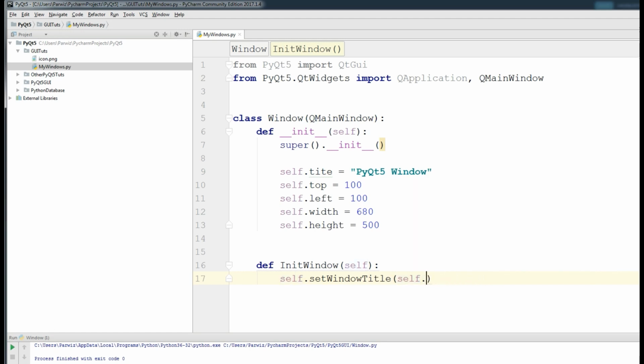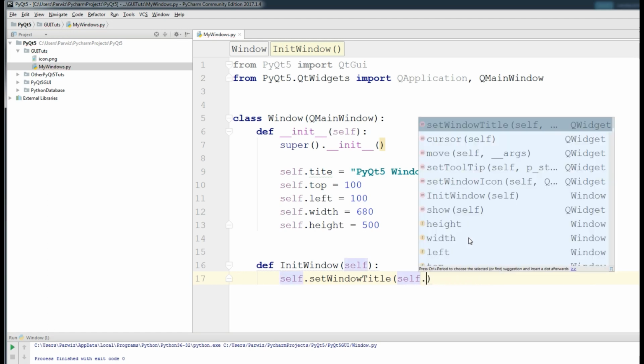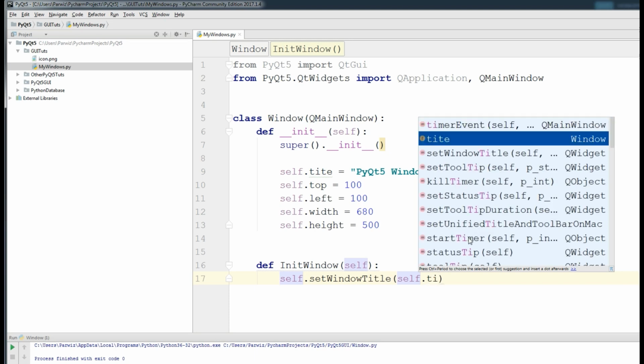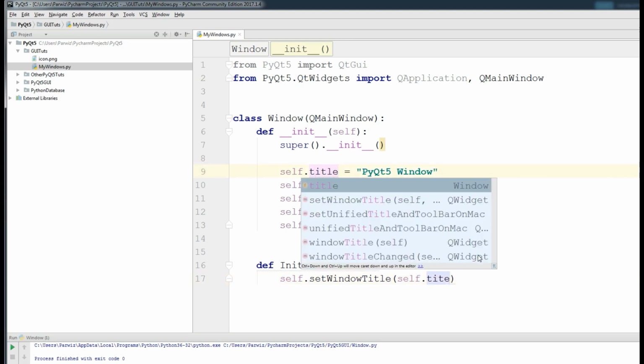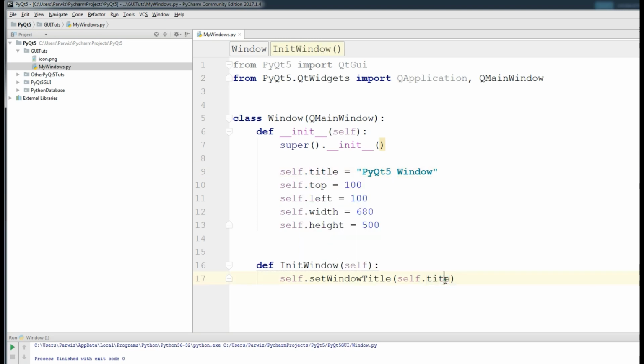Sorry, self.title. It is title. Like this. Okay.